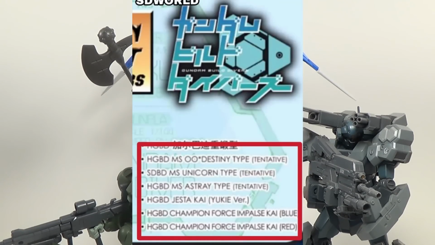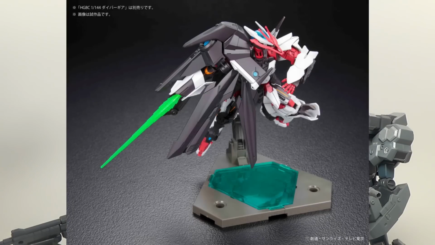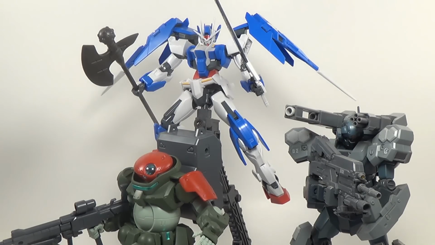The next two kits listed here are two that we've actually already seen. The SD Unicorn type is most likely the RX-0 Maru, and the HG MS Astray type is probably the Astray No Name. Oh, and just for a quick little update to the last episode of Gunpla News, the Astray No Name is actually based off the Lord Astray from Princess of the Sky and not the original Red Frame. But anyways, we're halfway through the list and we've already seen some things that make a lot of sense since, well, it's two kits we've already seen and one kit we've already kind of seen.